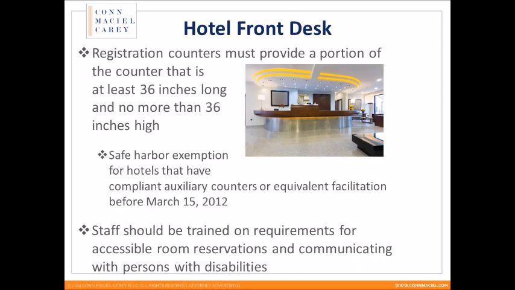And then for those of you also in the hospitality industry, your front desk, again, this is an area that's so easy to be watched and observed by an individual with a disability. They don't even have to engage a front desk agent. They can simply observe whether the registration counter has a portion of its counter that is at least 36 inches long and no more than 36 inches high, which allows somebody in a wheelchair to be able to engage in that consumer transaction with the front desk agent without having that higher burden.